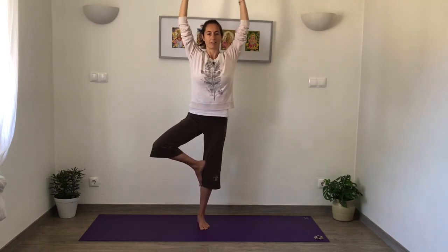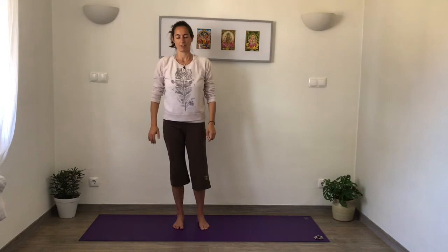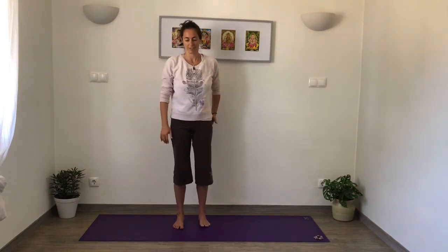Slowly raise the arms up. You can either have the palms together or arms out to the side. Notice what happens to the left hip. See if you can keep pressing down through that left foot. Slowly, palms together and release. Good. I can feel my left hip.